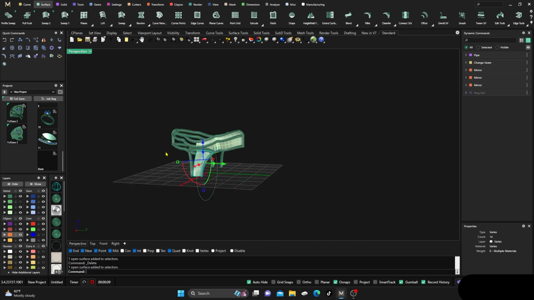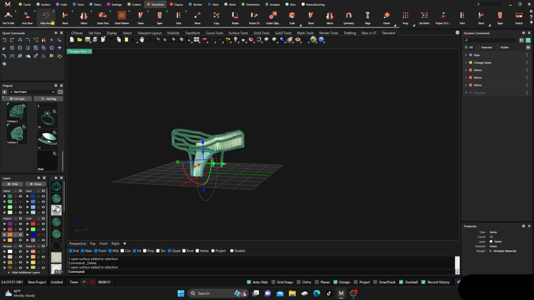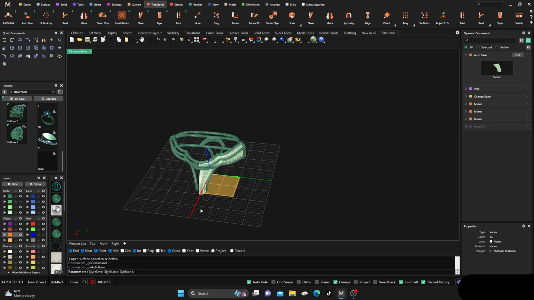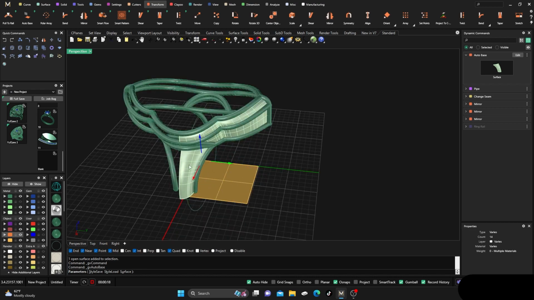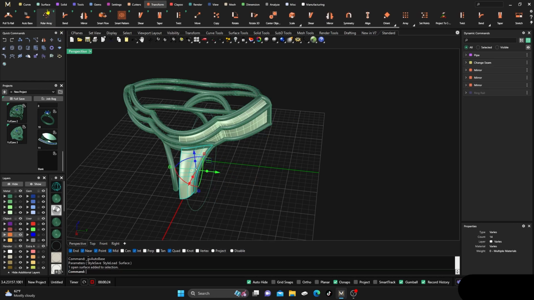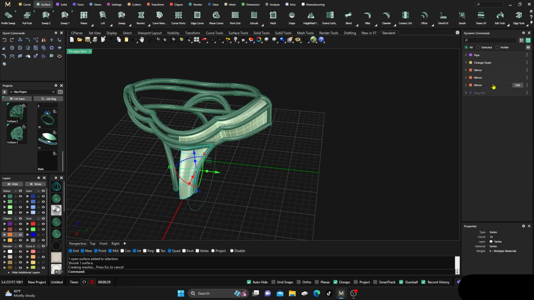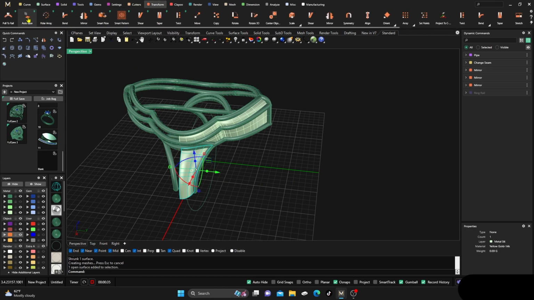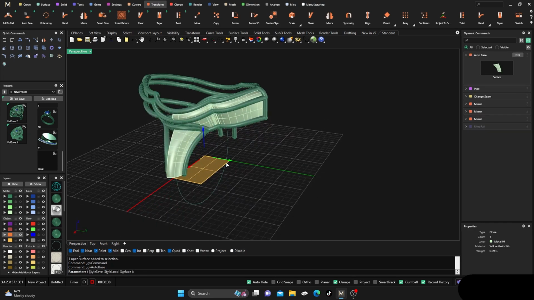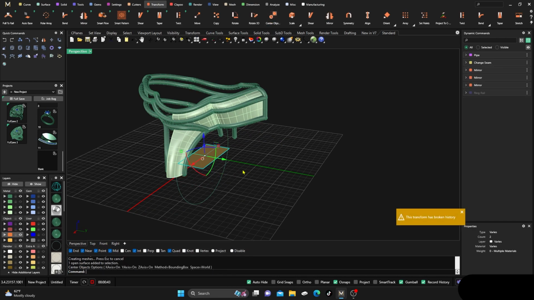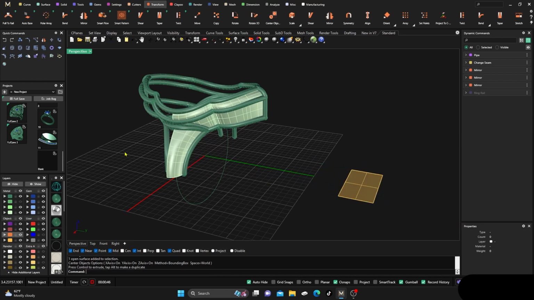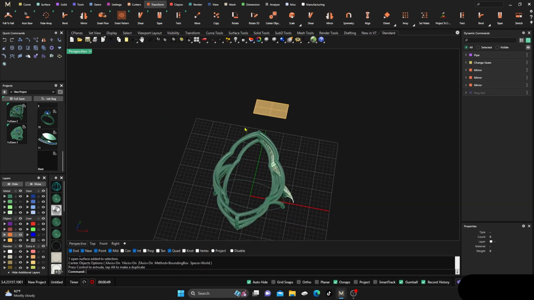Now, this is going to be interesting. We'll go to our transform and go to our auto base. And see, that's probably way too big for this surface, right? It probably takes the whole surface. So there's something we can do here. We can go to our surface, go down to edit tools, and we can shrink trim surface. Now when we select that and go to our auto base, it should give us a smaller auto base, right? Which it does. And then we'll hit enter, select on that, go to center option, and then we'll drag it out. Okay, so we have this out here, and I'll take that.